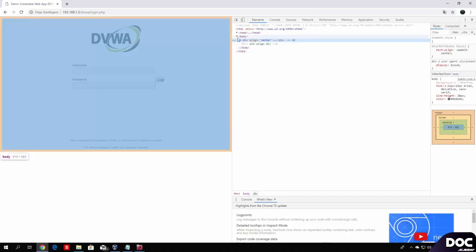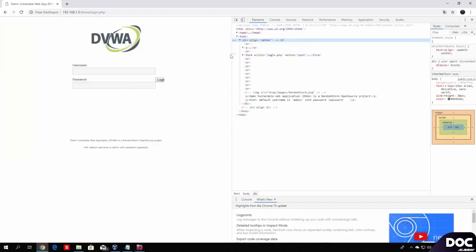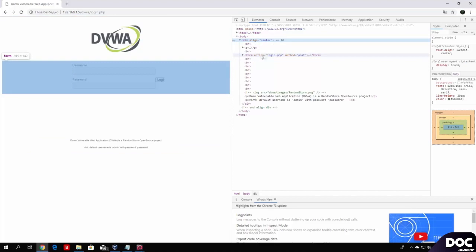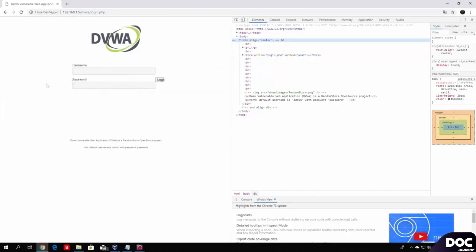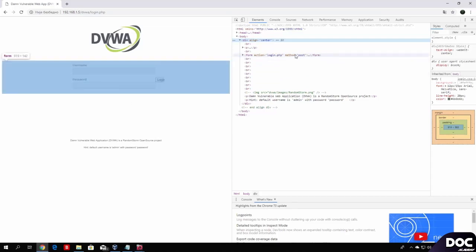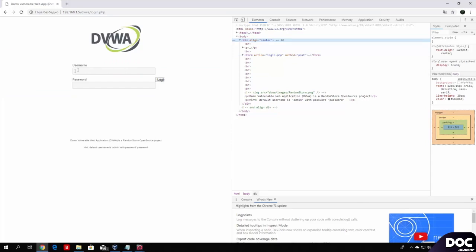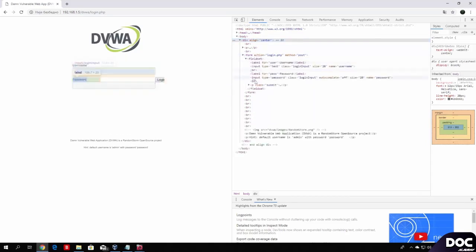So in order to do that, it is most likely going to be in the body. So just go on these arrows and press them down. You can see right here, form action login.php method post. Now since this is the only post method right here, we can for sure say that it is actually correspondent to this actual username and password. So click arrow on this right here and on the field sets.